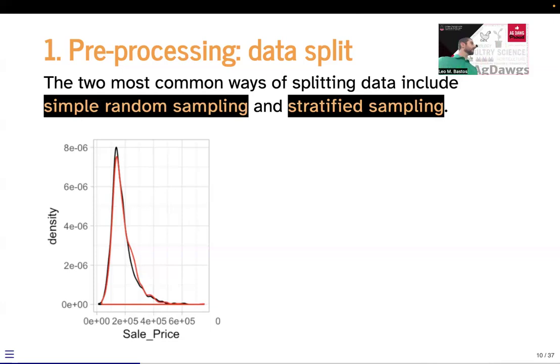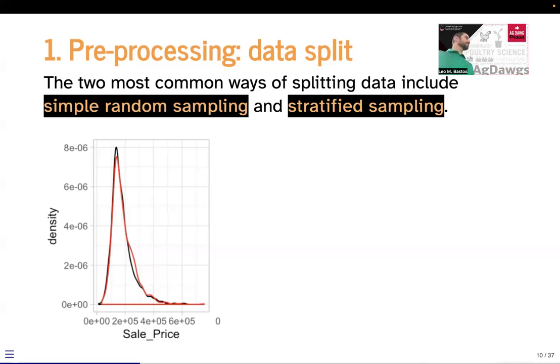So this plot I'm showing you is not fiber strength. It's an example I pulled from a different resource, where we're seeing sale price on the x-axis, which is the predicted variable. So imagine the x-axis here being fiber strength. And we're plotting here the density, so the distribution of that predicted variable, where we have two colors.